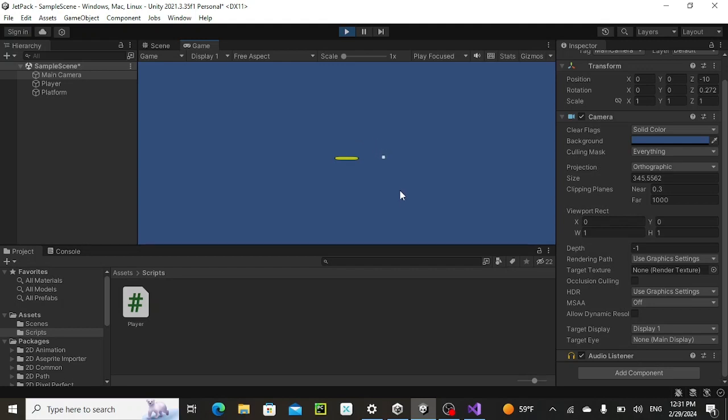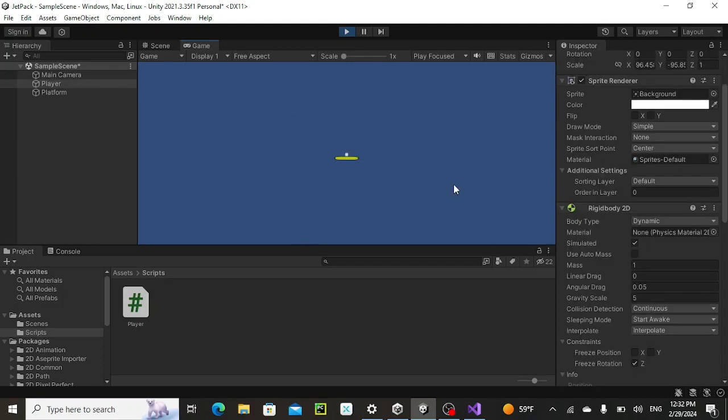I think the gravity is a little slow. Of course it is. Now it's good, I guess. It's just falling so slow. I don't know why. But I'll fix it later. I guess it's good for today.